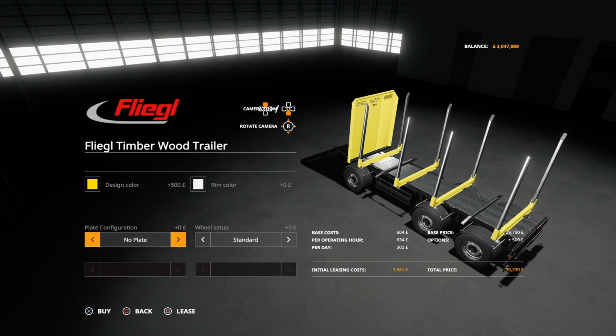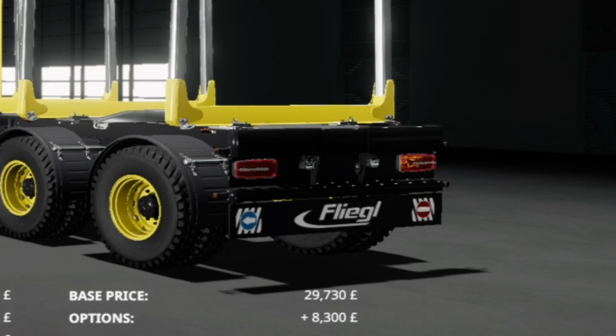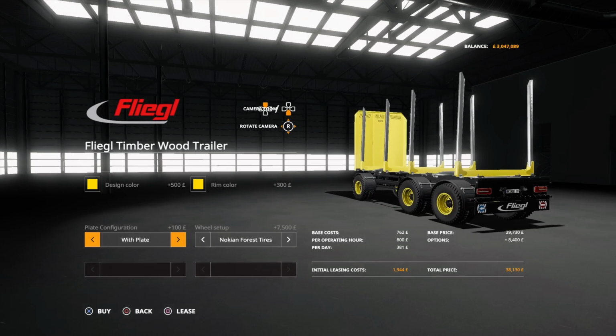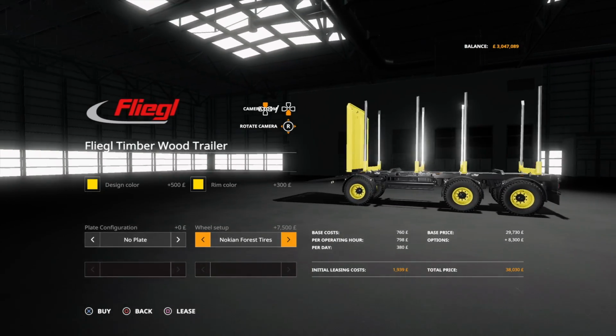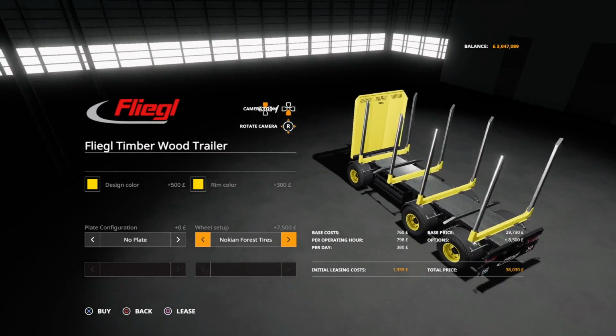We can change our rim colour to, of course, any one of those we want as well, which gives us a few more options, something to bear in mind. We can have it with plate or no plate. That is the number plate on the back. I can't zoom any further than that. That's as close as it will let me go. But we can have it without a plate, so you can have it blank on the back if you want to. That's entirely your choice. And then we can have standard tyres, or you can have Nokian Forests, which is what I've gone for on the one I've got, which is slightly bigger. So those are your options.